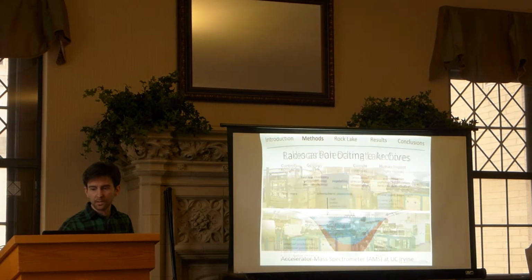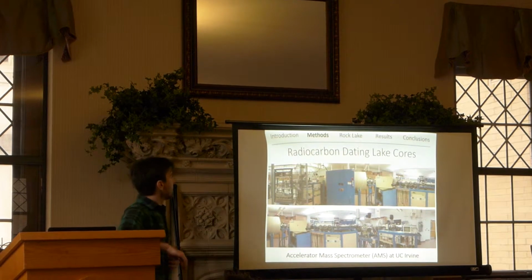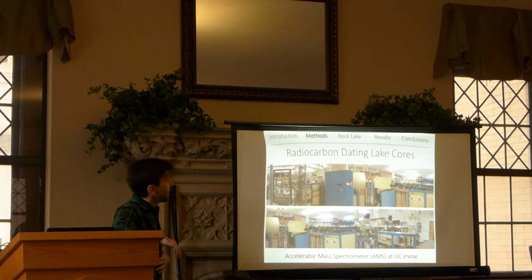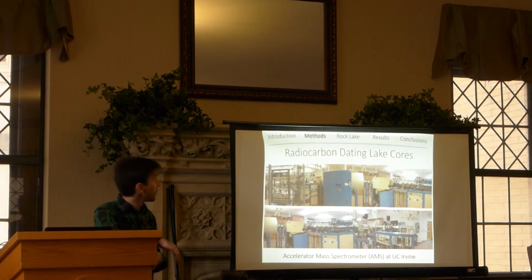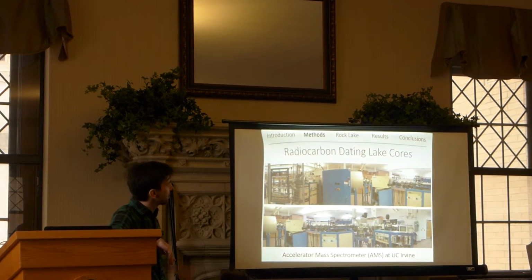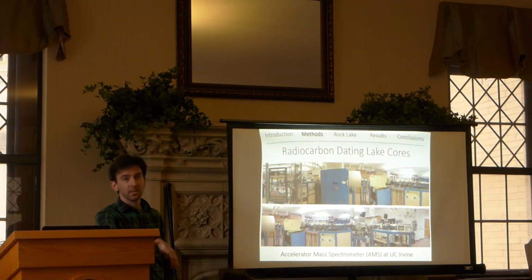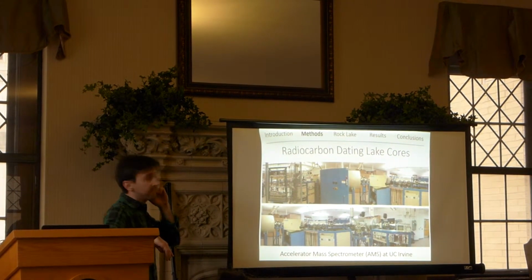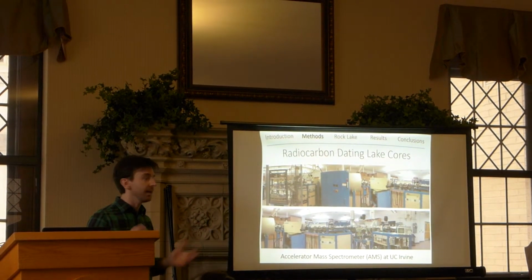So we get the cores first, then we want to understand how old the cores are, and we use primarily the radiocarbon dating method to establish chronology for Quaternary lake cores. This is an image, or two images here, of the accelerator mass spectrometer at UC Irvine. And this is the fanciest science gadget in existence. I have to convince you of that.